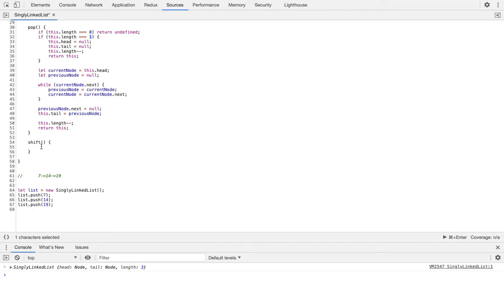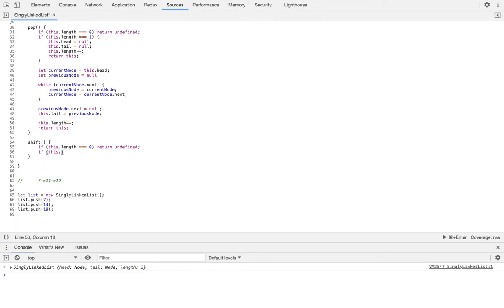In the case of the shift method, this is going to be exactly the same. We want to check both edge cases. So I'm going to write this out again. If this.length is 0, there are no nodes inside of our list. Well, there's nothing to delete or remove, so just return undefined.